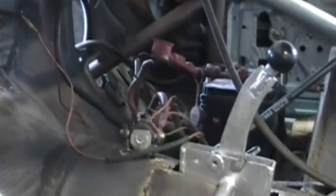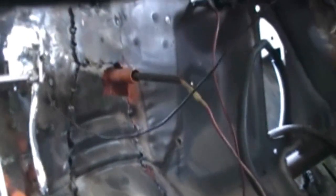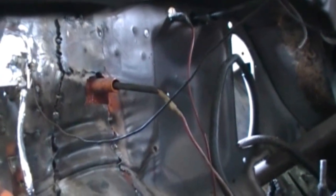Starter solenoid's in right there. I know it's a GM, but I run a starter solenoid with the terminal on the starter crossed over, so it'll hook up direct. The reason I do this is because I've had fires with battery cables getting cut going through the firewall, and this way there's no power going through the firewall except for the engine, and it goes through a trick new modified distributor protector. So I got a piece of heavy gauge tubing that goes through the distributor protector to run the wire directly through it. I think that'll work out a lot better instead of smashing wires and grounding wires out. It's protected with rubber, and also, you can tell, a little bit of shrink wrap or heat shrink.